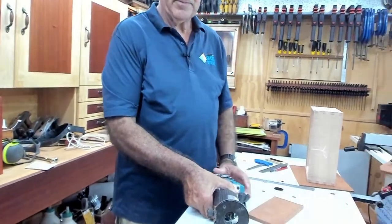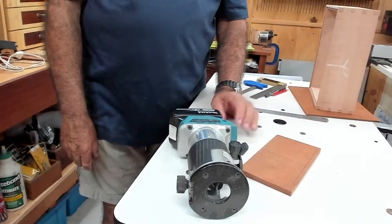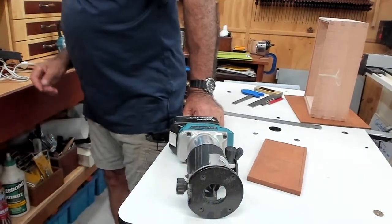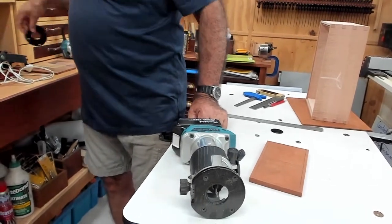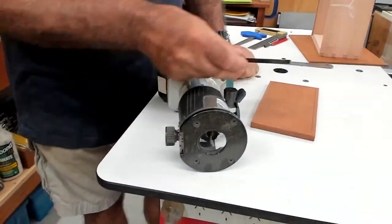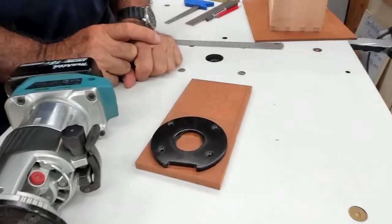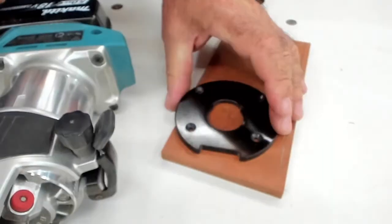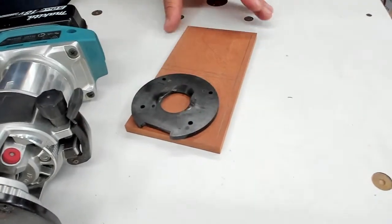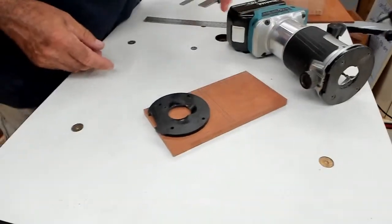This little gadget, okay, little trimmer router. But one of the problems that I have is the foot plate on the bottom of the trimmer router is smaller than the bit I want to take out. So how do I sit it so that I can actually get a clean cut all the way around? So then I had to start thinking and get grey matter working properly and figure out how to do that.